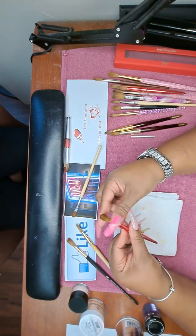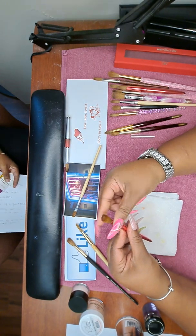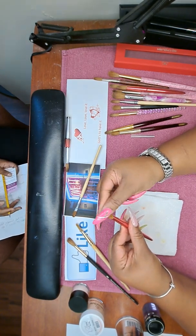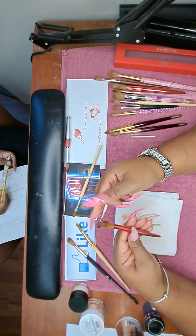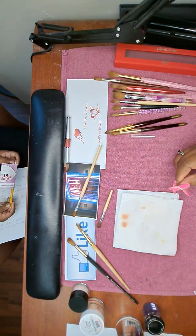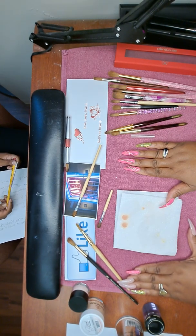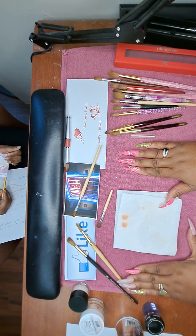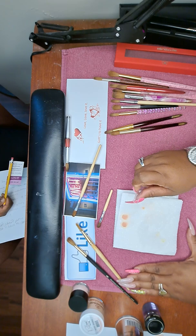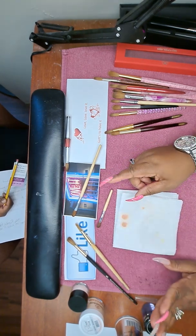Okay, so one more time for our viewers, to sum it all up, getting a brush that's not very expensive is just as good as getting a brush that is expensive. And your brushes are like your personal products. You keep them near and dear to your heart. And the size of the brush is what makes you comfortable as a nail tech.